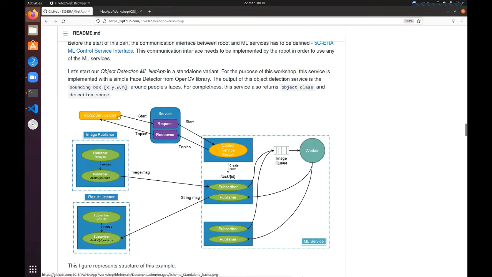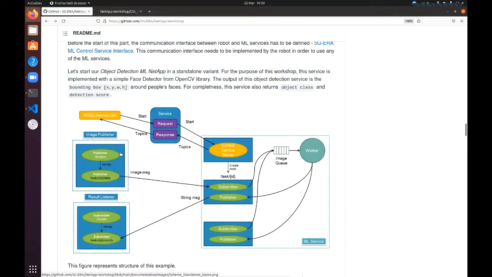We will simulate the robot by calling the ROS2 service, using a ROS2 service call to the start service, and we will request the control service server to generate the unique topic IDs and to create a dedicated node for these topics.